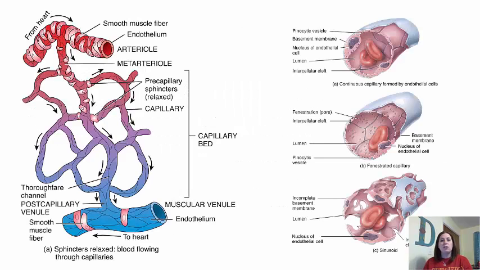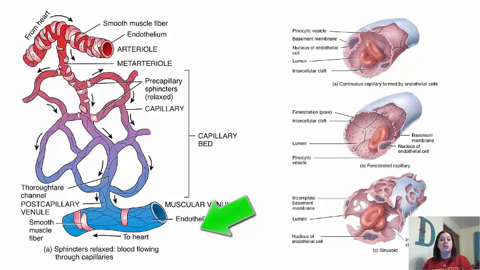So if we take a look over here in this first picture that you have on the left, you're going to see that you have your arteriole. It's going to branch and form a network, and this is what we call our capillary bed, and these are the capillaries that are found here. Again, you'll notice this offers alternate routes, so if there's a blockage in the capillaries, we can still get blood to where it needs to go, and then it's going to connect with the venule, which is going to be the vein side, where we're going to return this blood back to the heart.